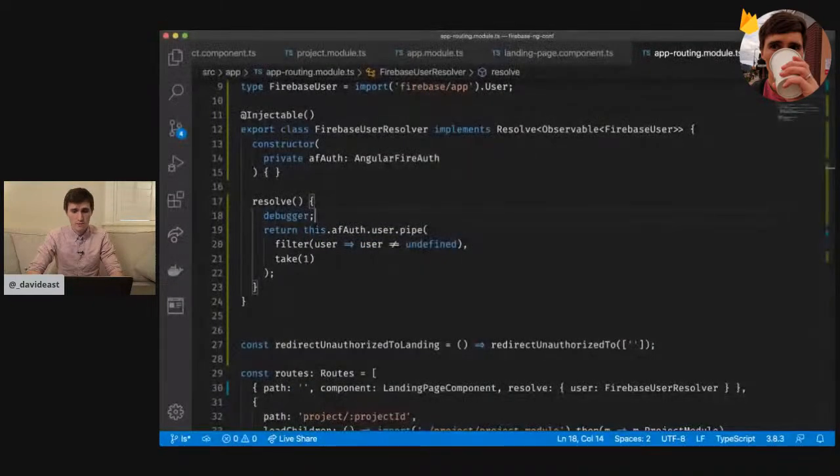I'm not going to totally switch back because I don't want to switch, but I'll let you know if it works. All right, so we get dropped in the debugger. Just imagine we're being dropped in the debugger. And everything looks good. So I'm going to drop a breakpoint into filter just to see if that's ever emitting. And let's see here. Come on. Here we go. All right, so that user is null.